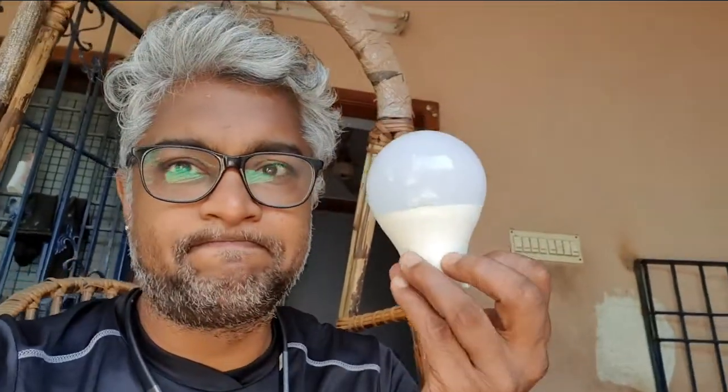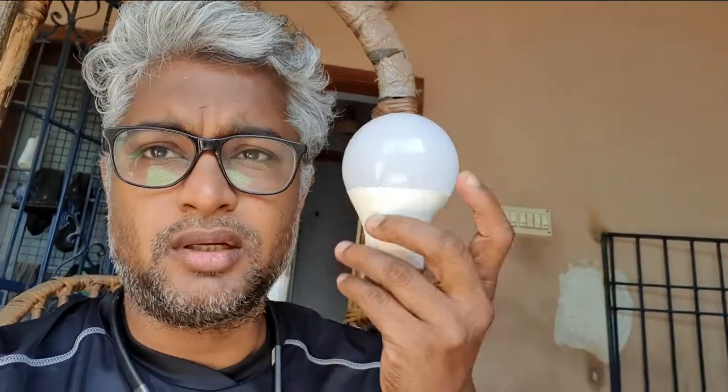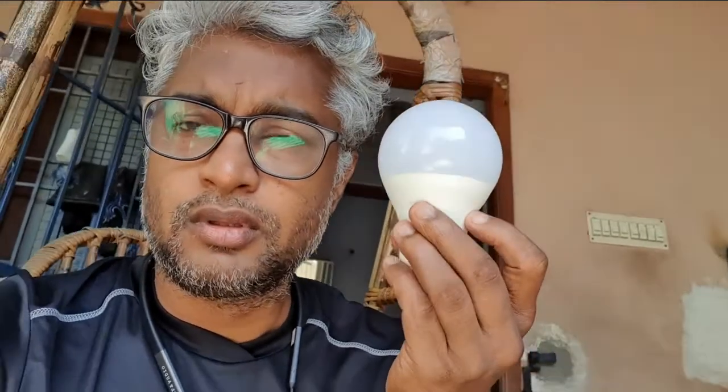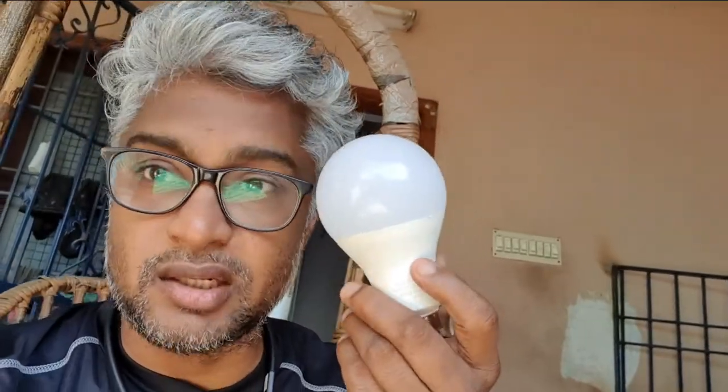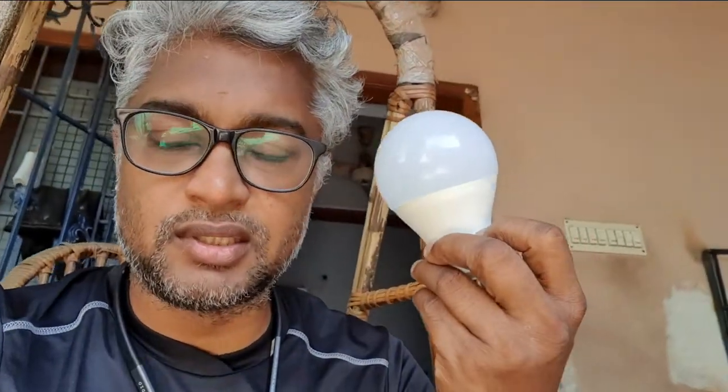So hope you have seen this. This is a smart bulb, where you get these things in an electrical shop, or you can order from Amazon, Flipkart or Snapdeal. It's a multicolor bulb. You can change the colors with it. So it's an RGB bulb, and you can change these colors by controlling it from your phone. You have an app you can download and you can change these colors.